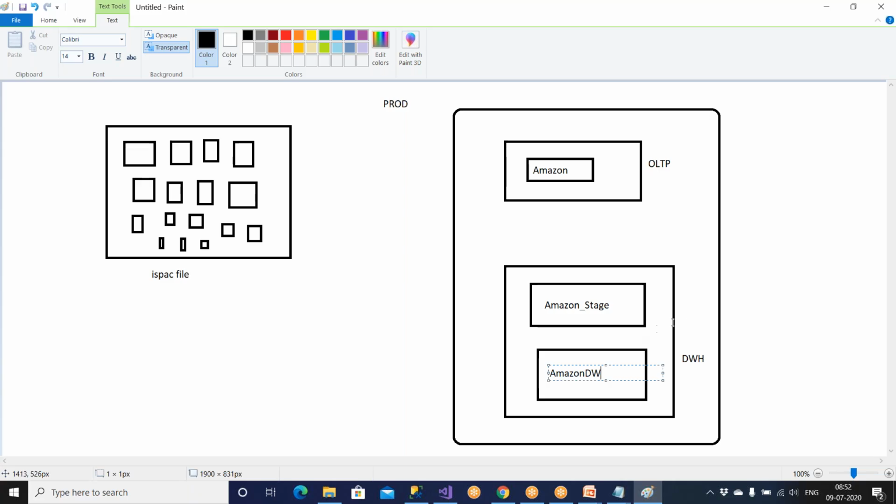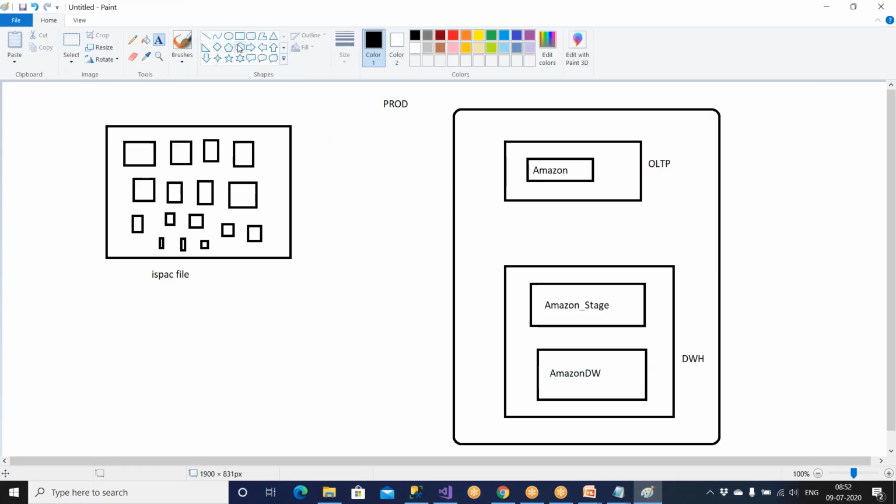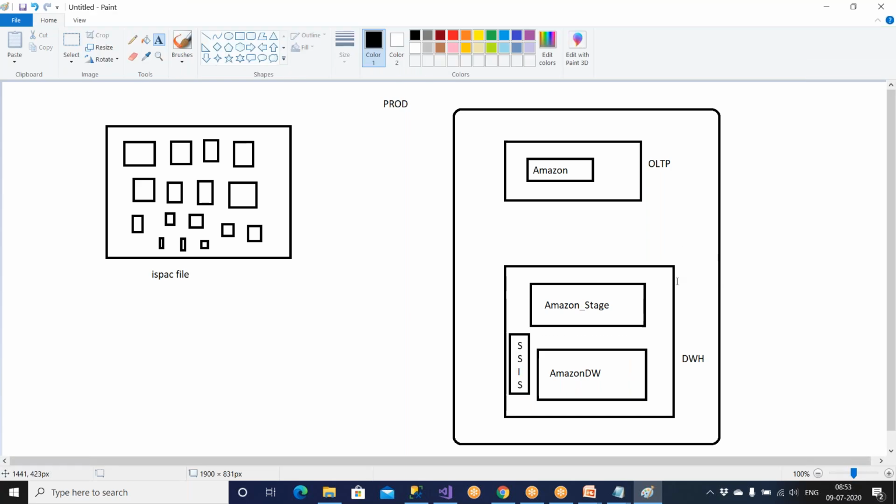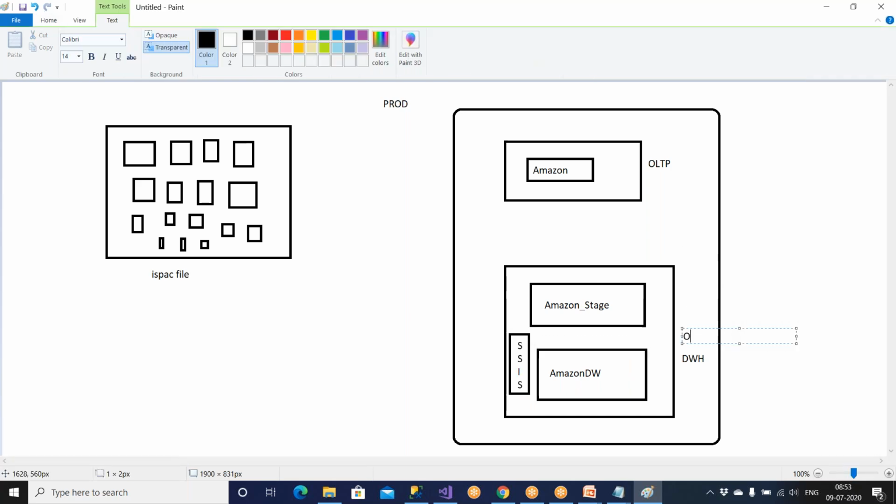And we will be keeping our SSIS packages somewhere here. You can also keep your SSIS somewhere inside this. All the SSIS packages will get downloaded to where? To the data warehousing server. You can say this is what is called your OLAP.